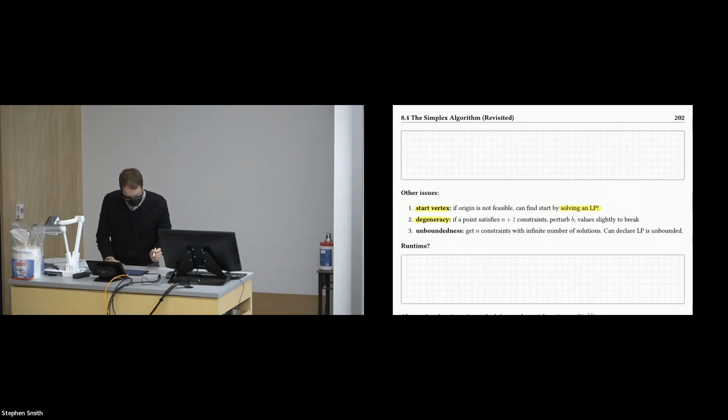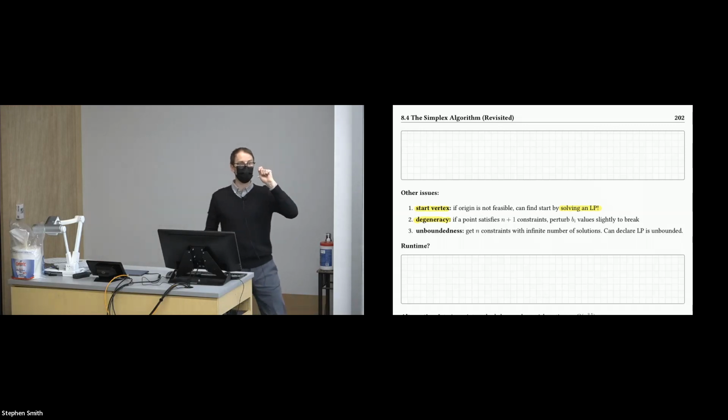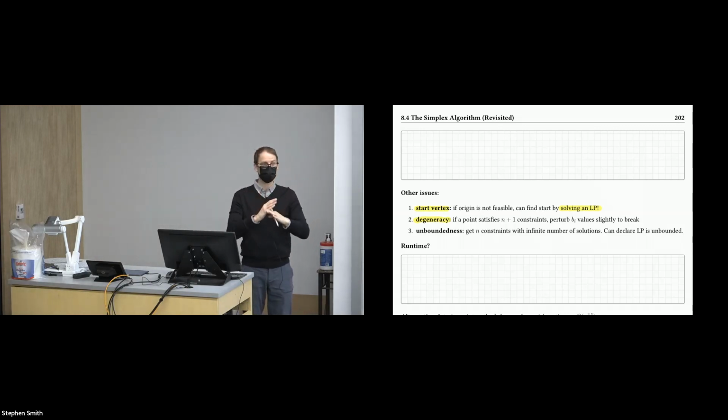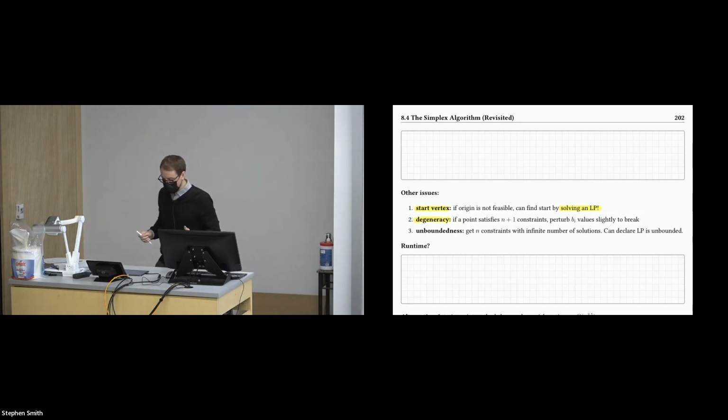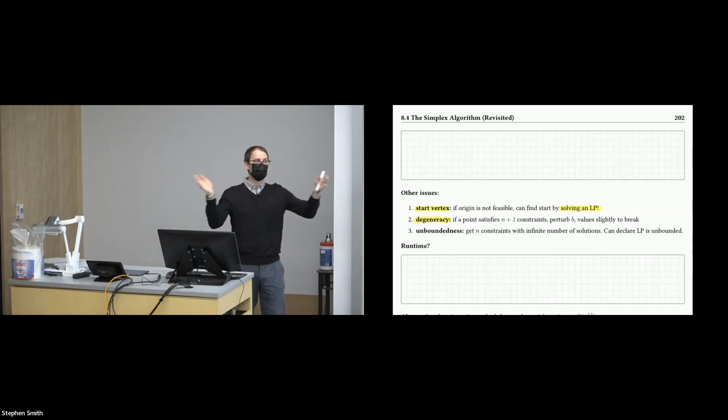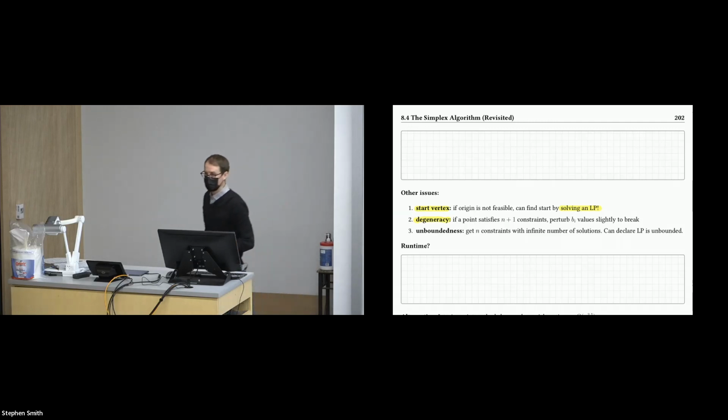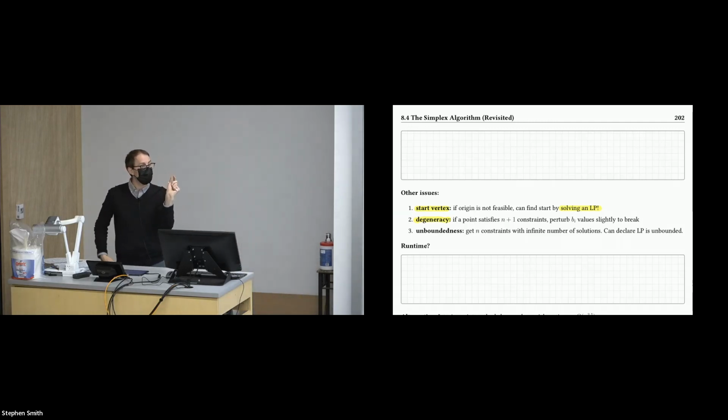We also mentioned degeneracy. This was the case where you could find a point that satisfied n+1 constraints with equality. There are ways that you can detect this, and then they slightly perturb the right-hand side coefficients to break the degeneracy. So for example, if you had in the plane 3 lines that pass through a point, you slightly perturb the right-hand side of the equation that defines those planes, and it pushes them apart. So only 2 intersect at a point now. And then you solve that problem. And since this perturbation was small, it doesn't affect the end solution.